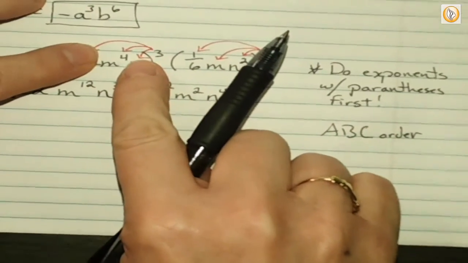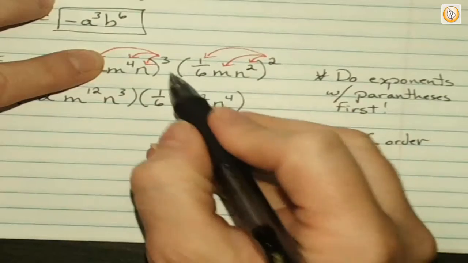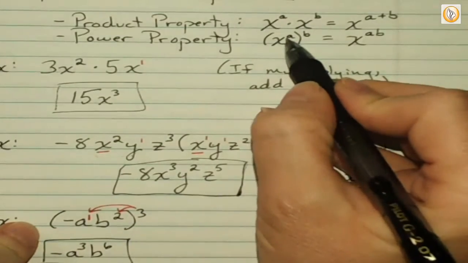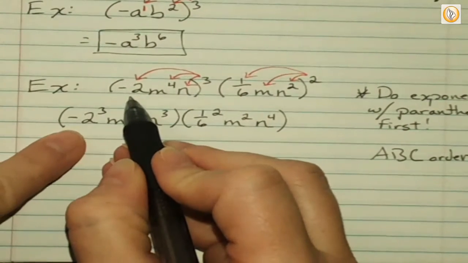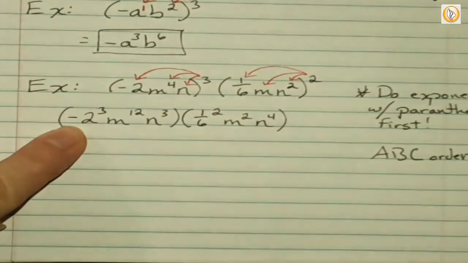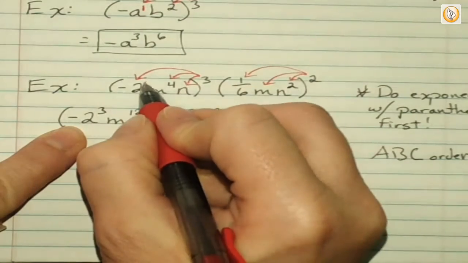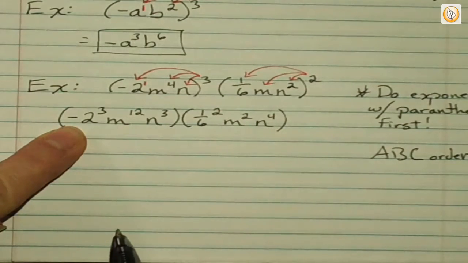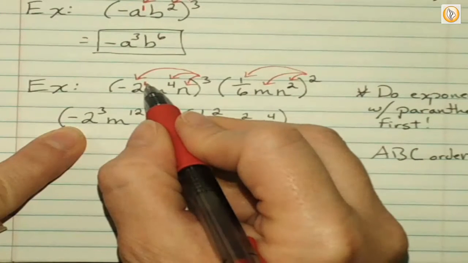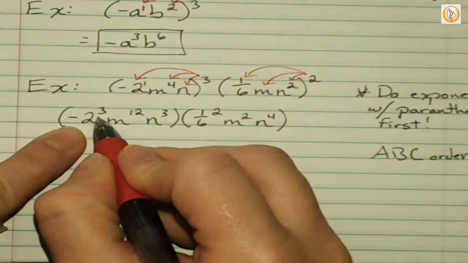Let's focus on the m. Did I apply it to its exponent? Just like right here, right? The -2 is the base. How about this, would this help you? Let's put a little 1 there. There's no exponent, right? What's 3 times 1? 3. Boom. Now do you get it?